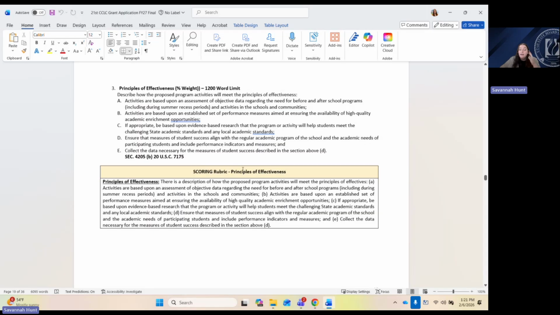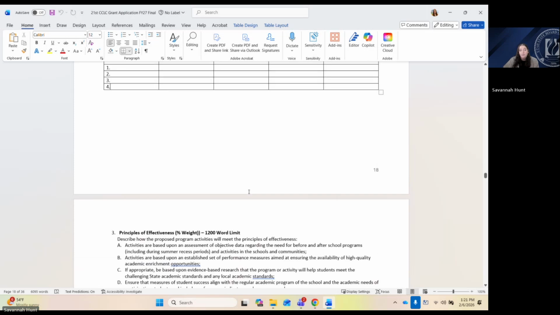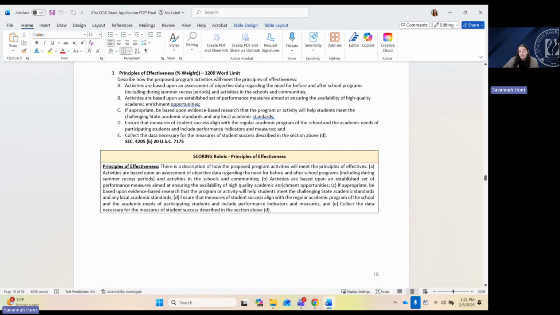So this is once again where we're seeing there might be a little bit of redundancy, but hopefully not too much. That we're going to talk a little bit about improving math, for example, here, but then we're really going to deep dive here in principles of effectiveness. Well, how did we research our math curriculum and how is it tied to core standards? What is our process like for looking at core standards?